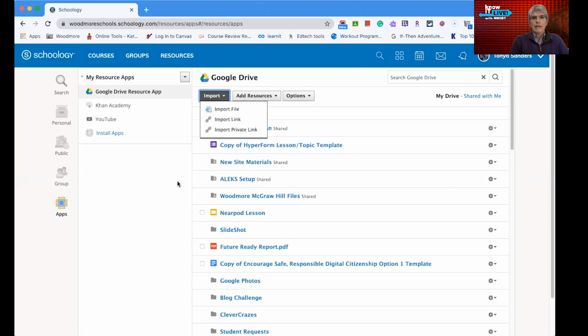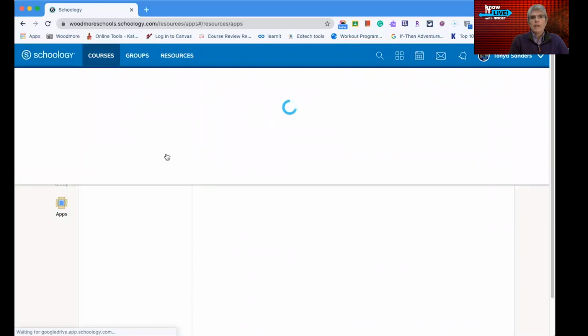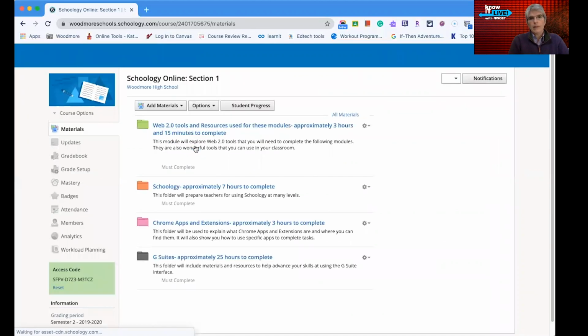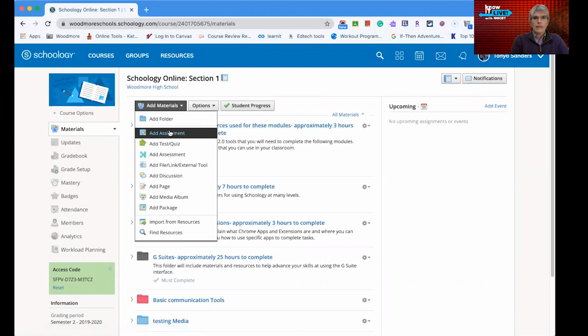I can go directly to an assignment in a course, and I can connect to Google Drive and pull something from Google Drive and give it to them as an assignment as well. And the way that that looks. Add material. Add assignment.